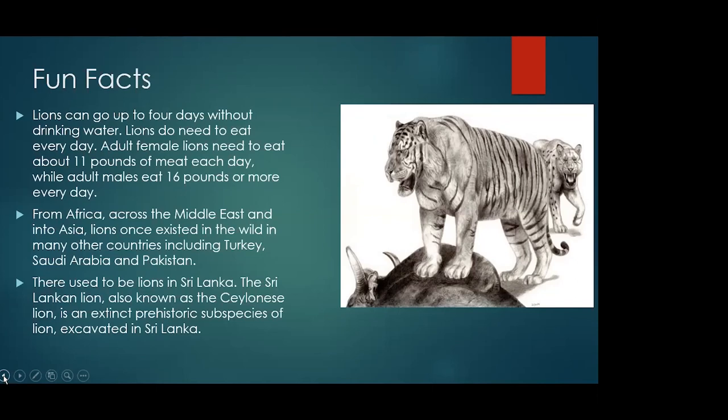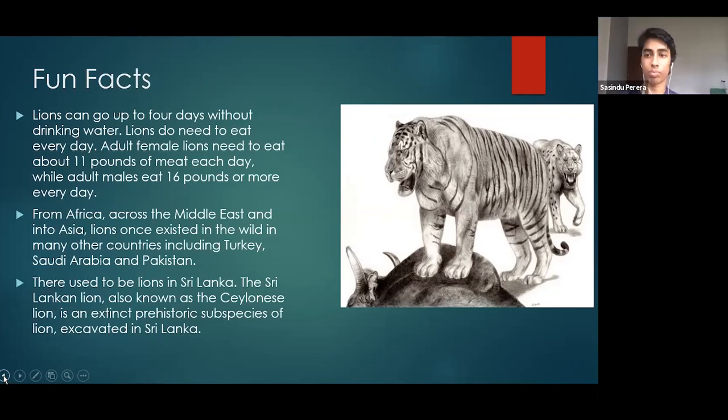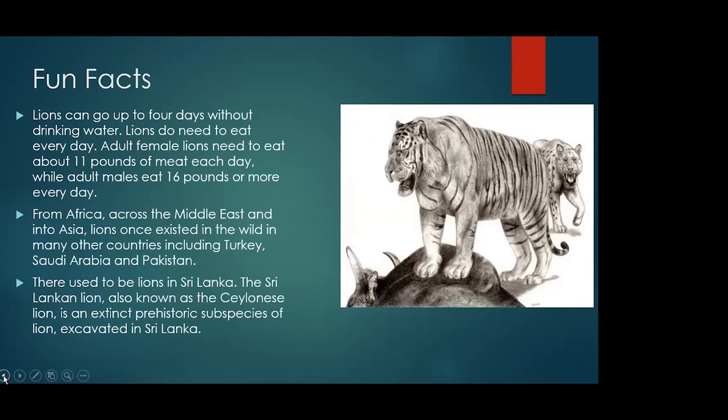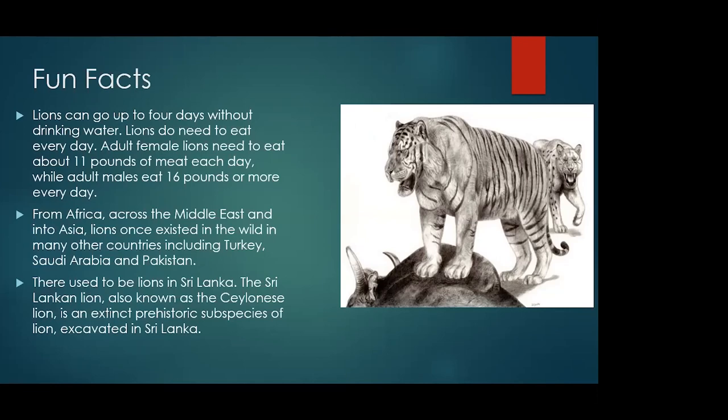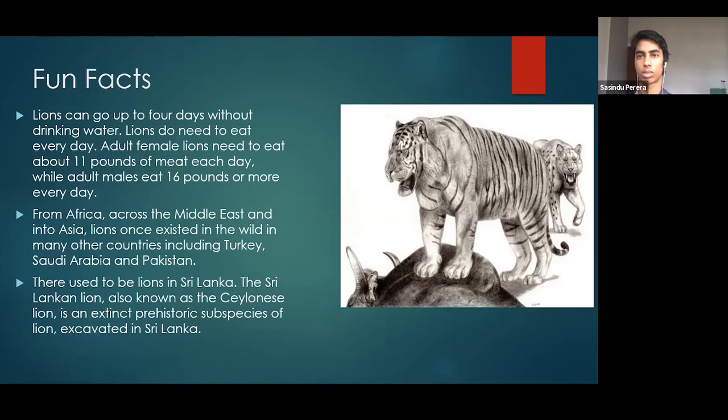Can I continue what I was telling? There's one called a liger and the other is called a tigon. Both are lion and tiger crosses. I think a male lion and female tiger is a liger and the opposite is a tigon. That happened when zookeepers kept a tiger and a lion in one cage, not for the purpose of breeding. They just kept them and they got along. Then they ended up mating and that's how they got that hybrid species. Okay, thank you, Mali. Thank you for sharing that. You're welcome, Ali. Yeah, let's move on.